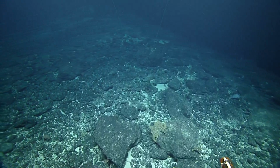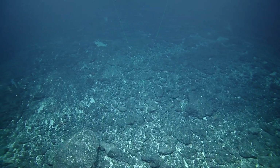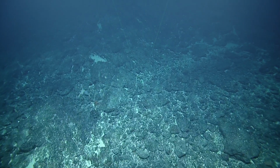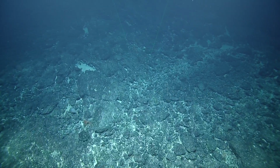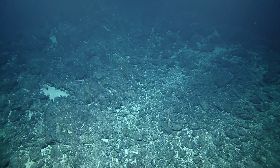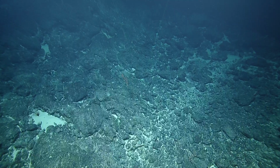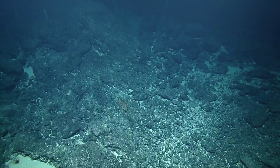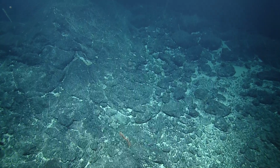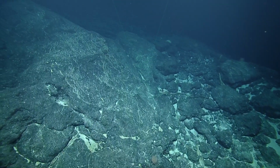Take a look here. No, I think hemicorallium. Well, it didn't look like that kind of a thick base. It looked more like a primnoid, maybe. Oh, are there pink ones? But let's see. What do I know? The primnoids, I don't know. They seem to be more vertical rather than branching. It didn't get a long enough look to see if it was bamboo.